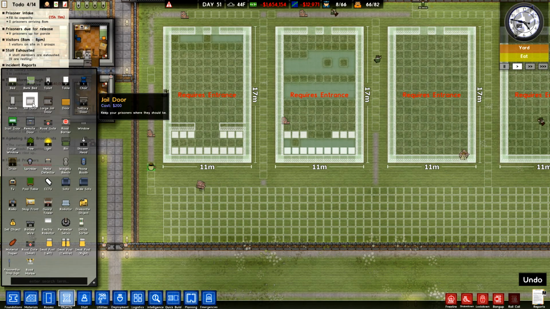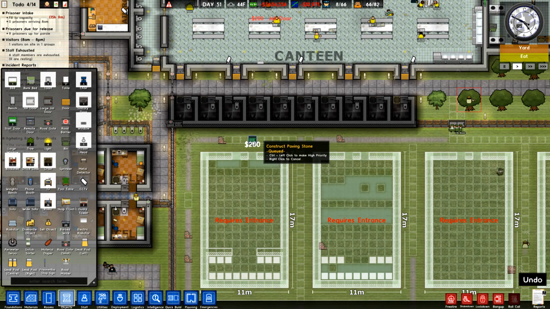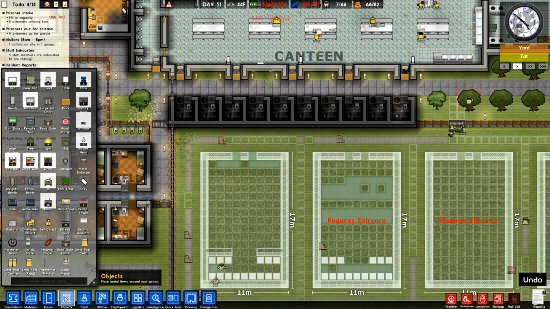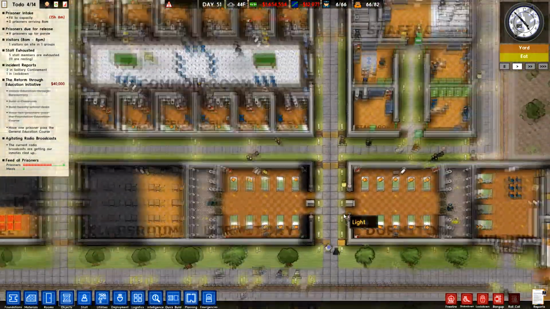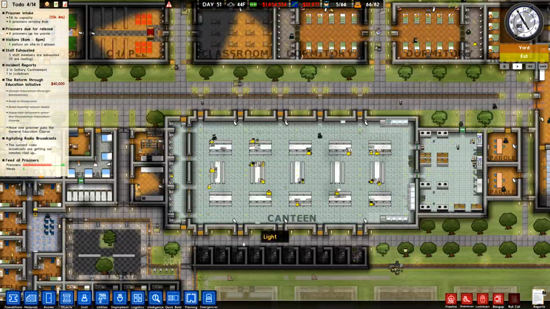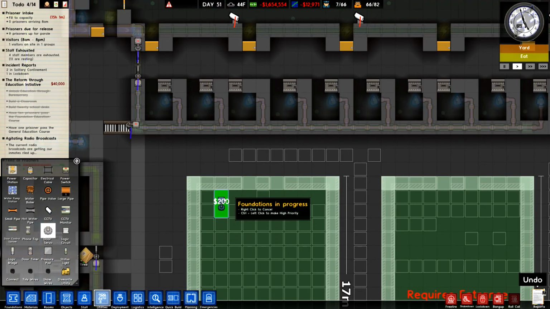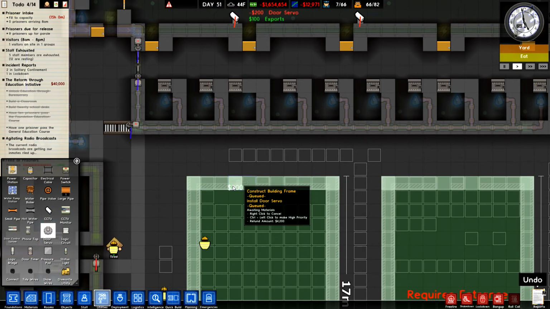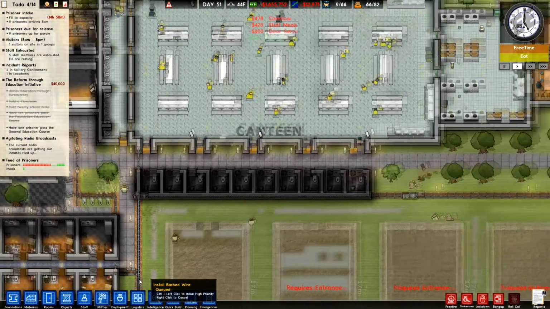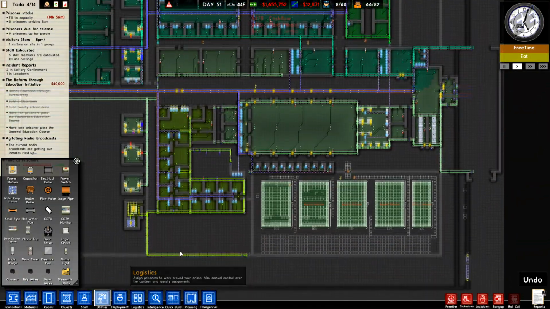So we're going to go into objects. We're going to go jail doors. It's going to go door, door, like that. Right? Let's double check up here. Door, door. It's going to be servo, servo. Right on. We can actually come in here to utilities. We can go door servo. Like this. Door servo. Door servo. We are going to go utilities down here.